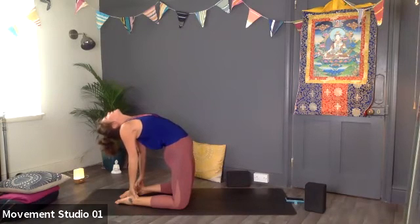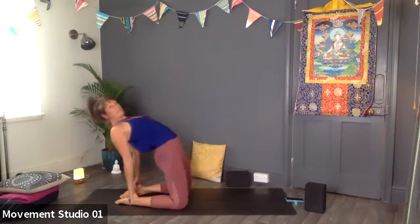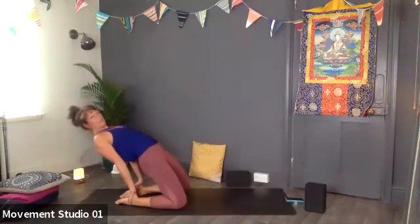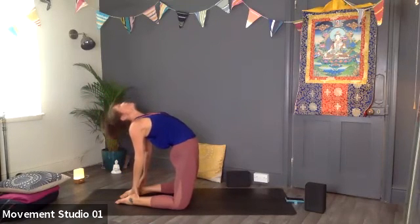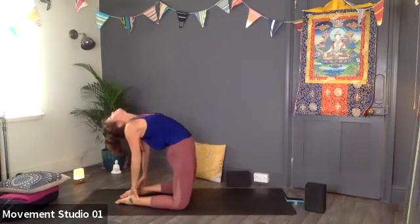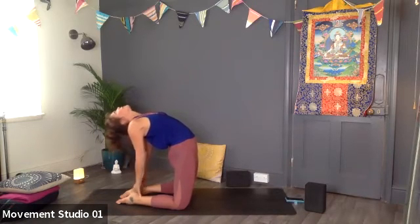Now, if doing so changes the shape of your posture, so if bringing the hands to the heels means that the hips are going back and you're leaning on your feet, just swerve it. You want to keep the hips drawing forward and the heart lifted up. And just let all of that roll over and through you. The breath is small. Keep lifting the heart, continuously drawing the hips forward, just go with it.